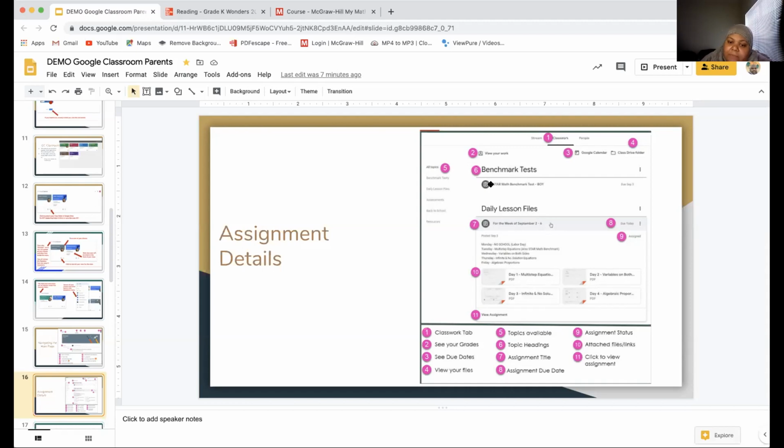Under those major topics are your subtopics of whatever the assignment is or materials that's listed. When you click on any of those, you will have your information, your view assignment, just like Sister Amina said. You click that and you get an in-depth detail of what the assignments are and any attachments necessary. You also have your due dates, if there's any due dates, and if this assignment was assigned to that student.